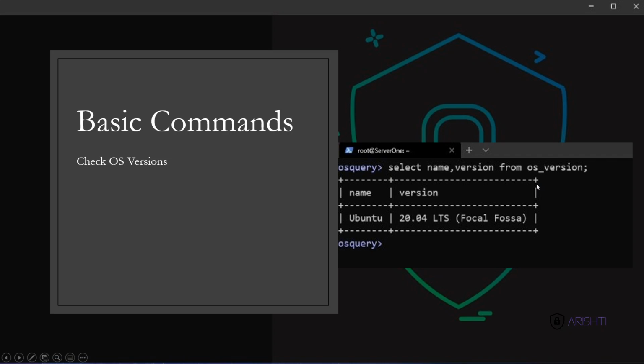Okay, so these are basic commands that I'm going to show you. The first one, you can see in the screenshot: select name, version from os_version. This is going to fetch some information like this. Anyhow, I'm going to show you all those commands one by one, so that will make more sense. I'll be sharing the schema, which is the official documentation of OSQuery. It's a part of their documentation. I'll show you how you can write your own custom queries to run and fetch information.